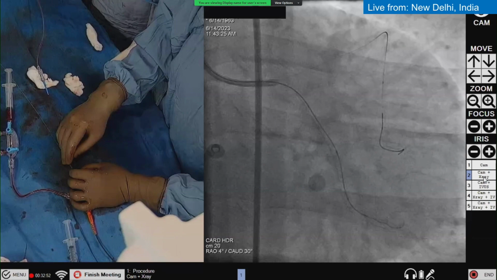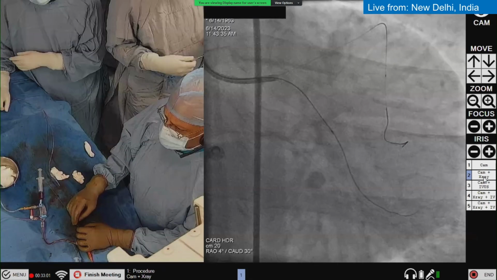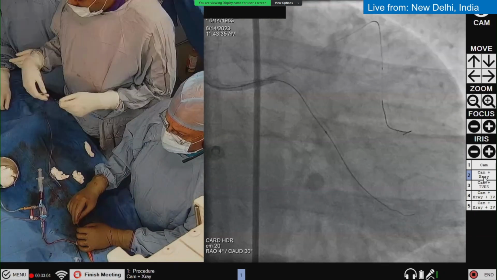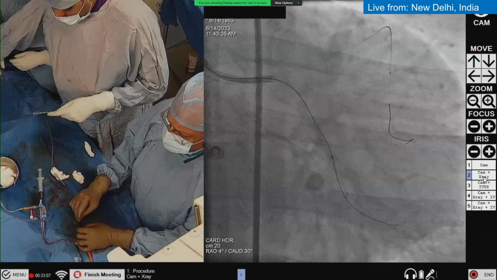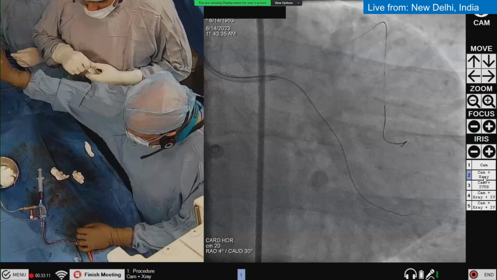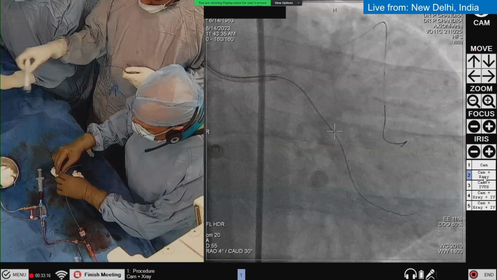Okay. 1, 2, 3, 4, 5, 6, 7, 8, 9, 10. So we are pre-dilating this OM lesion with a 1.2 balloon, deflate, please. And then now the plan is to use a cutting balloon to give a good dilatation to this vessel, and then use a drug-eluting balloon because of two reasons.